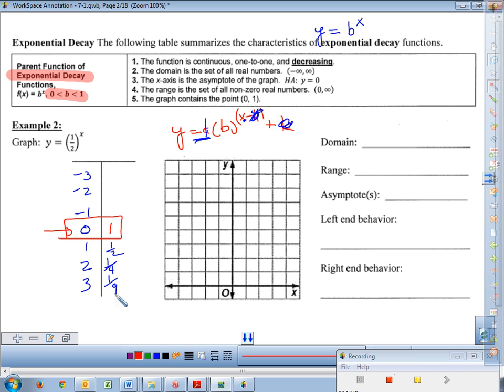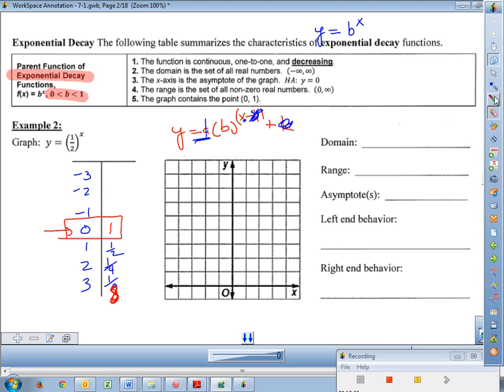They'll be the reciprocals. How will these numbers relate to these every time? They'll be the reciprocals. Let me show you. Because if you put 1/2 to the negative first in there, what does the negative exponent mean you're supposed to do? Reciprocate the base. And wouldn't you get 2 to the first power, which would be 2. So 2, 4, 8. Cool.